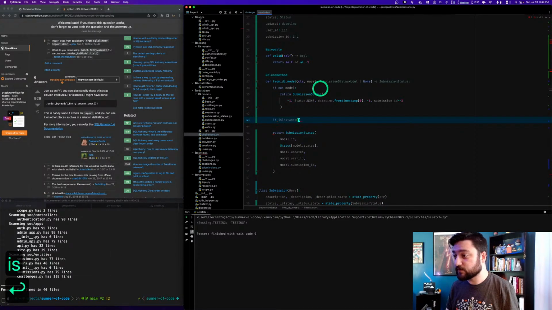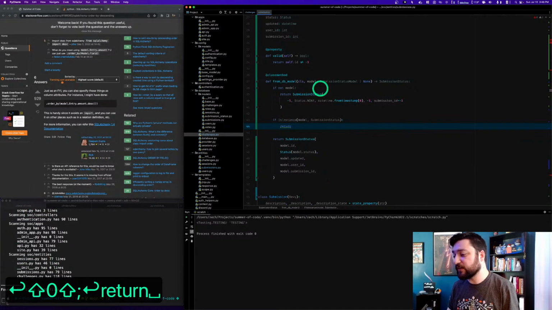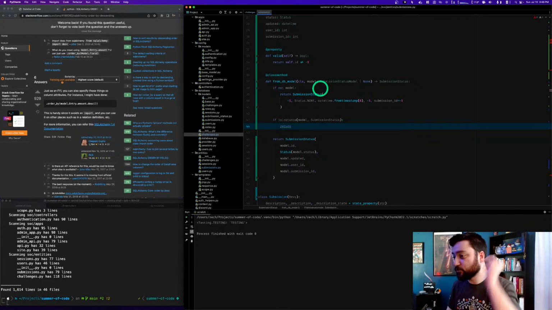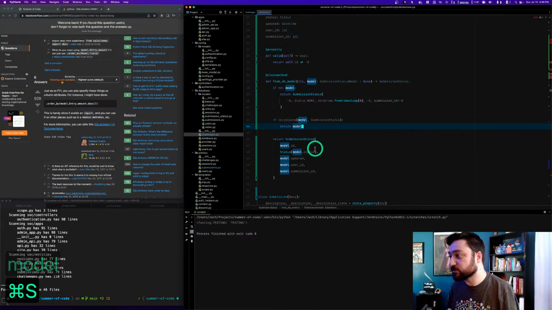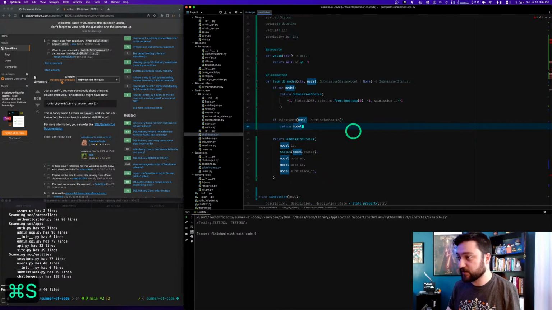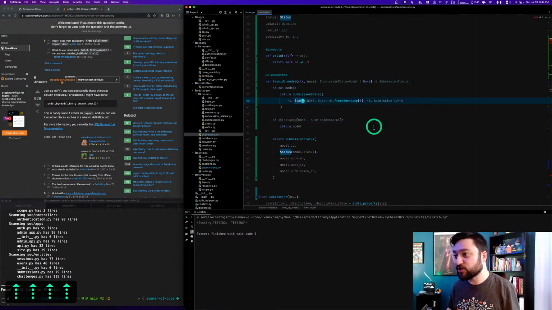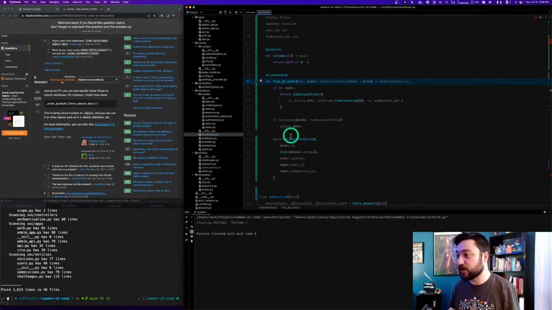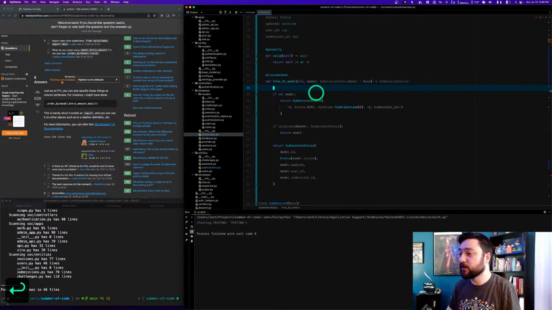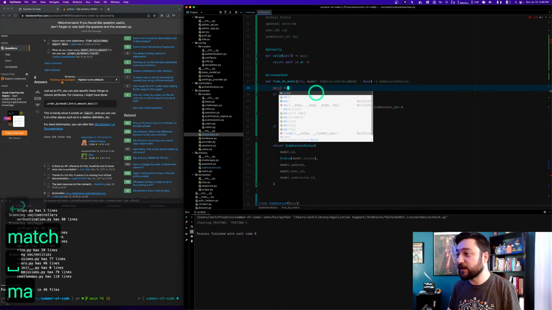If isinstance model, submission status, return. So if it's already a submission status type, just return it. We don't need to create a new submission status if it is a submission status. And we're going to change this up because now we've got a lot of type checking happening here. So now we're going to change that to a match.